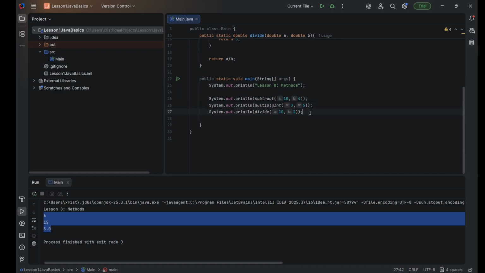Now let's proceed to common beginner mistakes. Mistake 1, forgetting the return keyword. So for example, if you write public static int wrong(int x), and then we just write nothing, this is wrong because we miss the return statement.